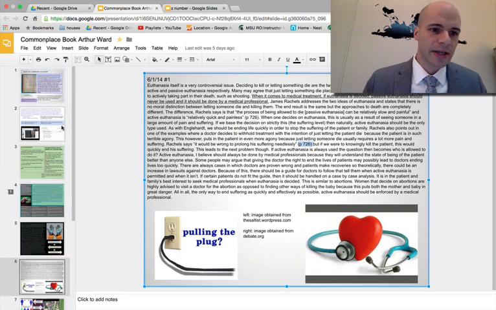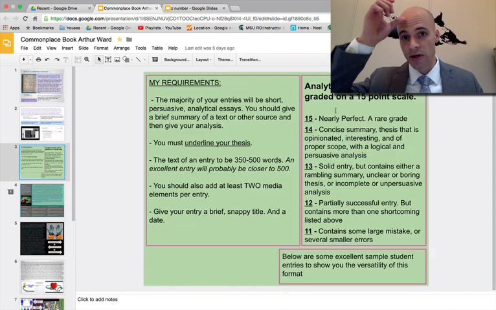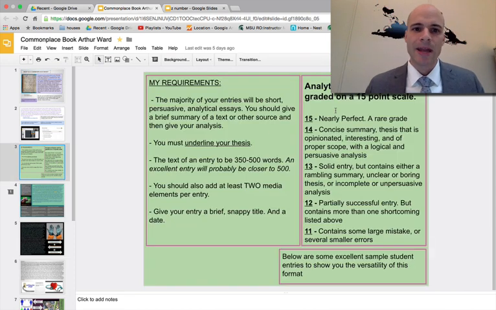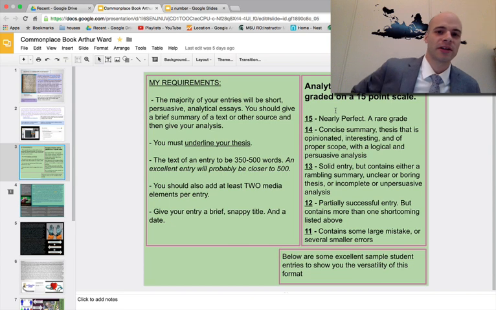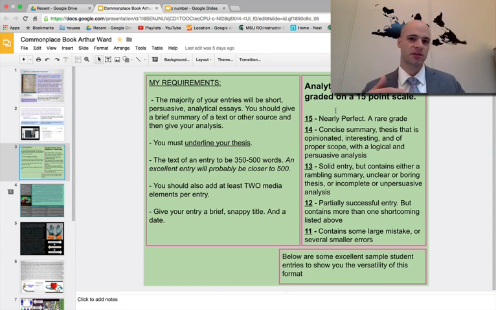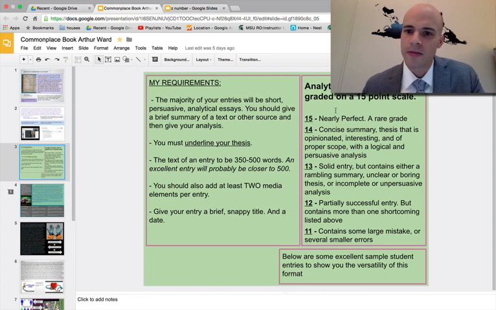When I grade it, I will grade it on a 15-point scale. I'm not going to put your grade in the document because that's illegal according to federal law. FERPA is the federal law that says I can't grade it in such a public way because this is a document stored on Google's servers. So I'll enter your grade into D2L, but I will give you a comment here.